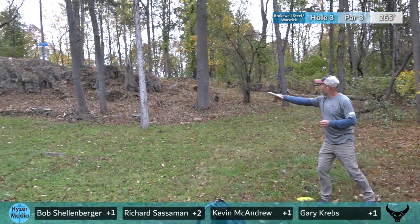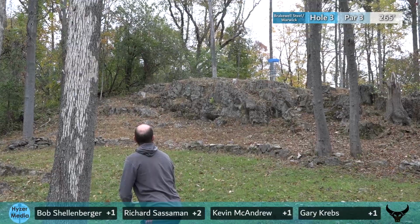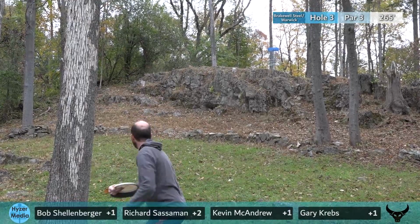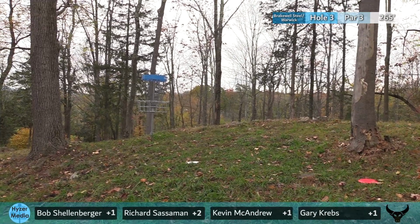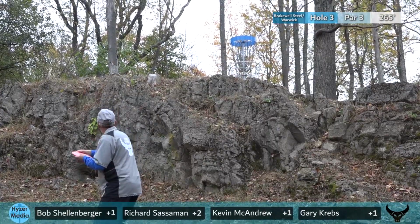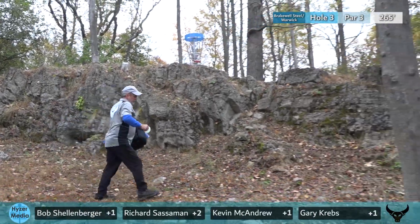A good third shot by Richard, getting up on top. Should have a pretty easy putt to save his bogey. And a fortunate not roll back down the hill for Kevin. He found some little nook for his disc to sit in. Gary with the good run. That was for birdie. And a great putt for Bob to save his par.